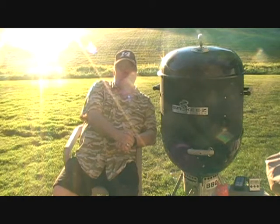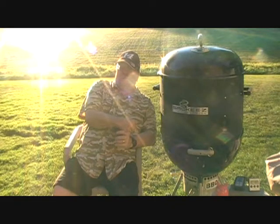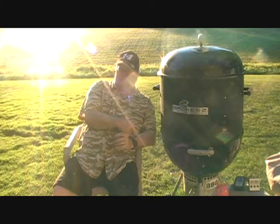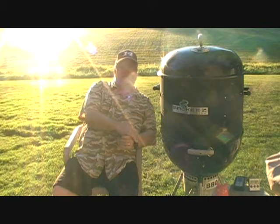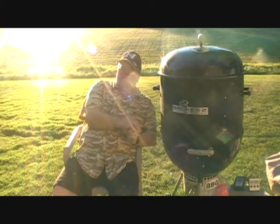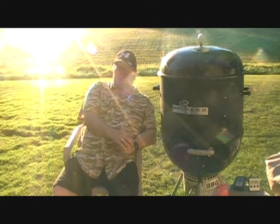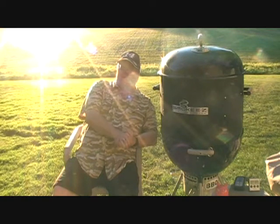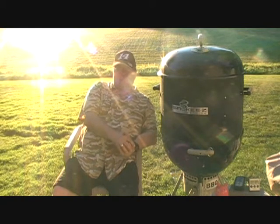Today, like I said, we did 8 pounds of chicken and 9 pounds of pork. Easily on here you could do four 10-pound pork butts, and with a vertical rib holder, who knows how many racks of ribs you can get into this thing. Looking forward to being able to do that. So if you want something that you can still have your kettle for direct grilling, but you want to be able to smoke for a party or just do some low and slow cooking, Smoke Easy on the first run has done everything that it was supposed to do.